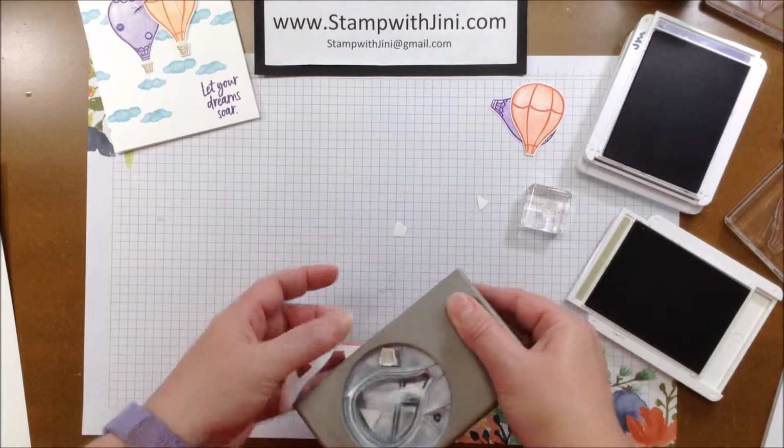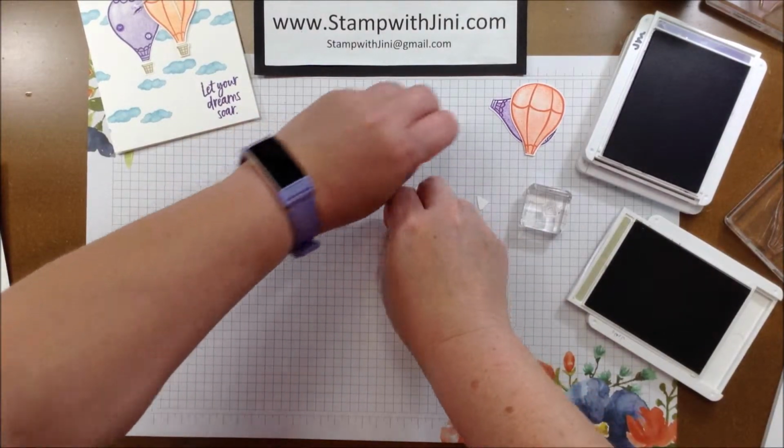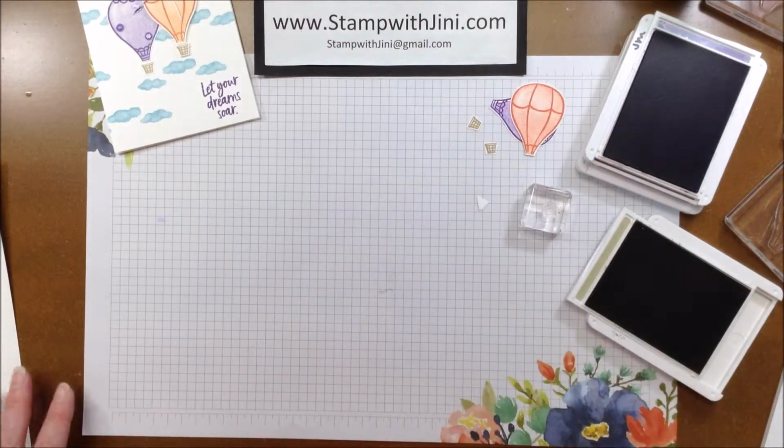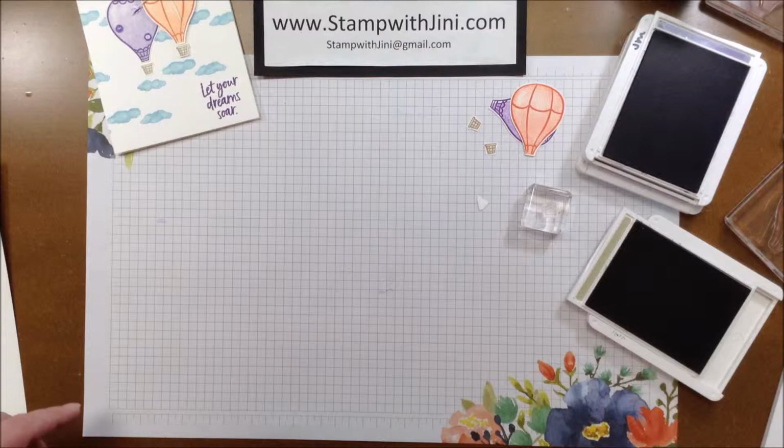And punch the second basket. There we go. So I've got all my parts. And they're tiny, so no problem. And I'm getting ready to stamp the card front.